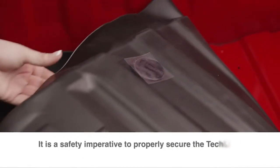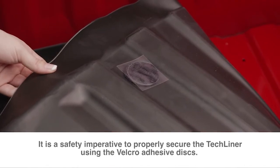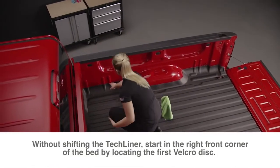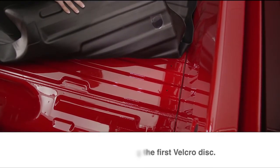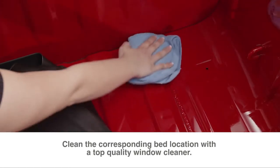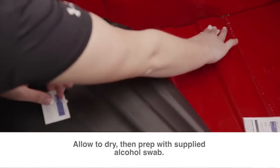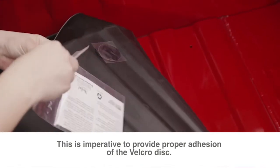Now, it is a safety imperative to properly secure your TechLiner using the Velcro adhesive discs. Starting with the right front corner, without shifting the position of the TechLiner, bend the TechLiner back to reveal the location of the first Velcro disc. Clean the corresponding bed location with a top quality window cleaner. Allow the area to dry, and then prep it with the supplied alcohol swab. This is imperative to provide proper adhesion of the Velcro disc.